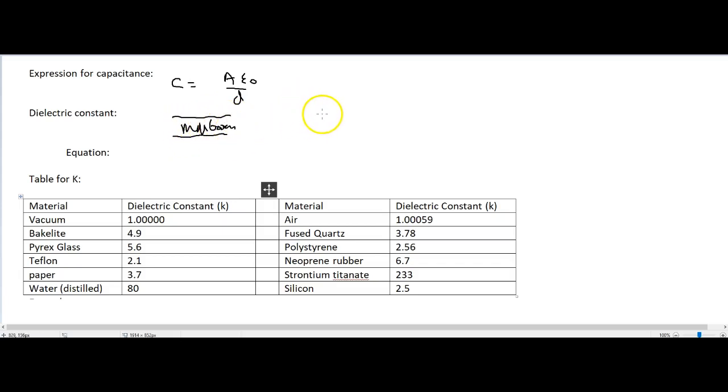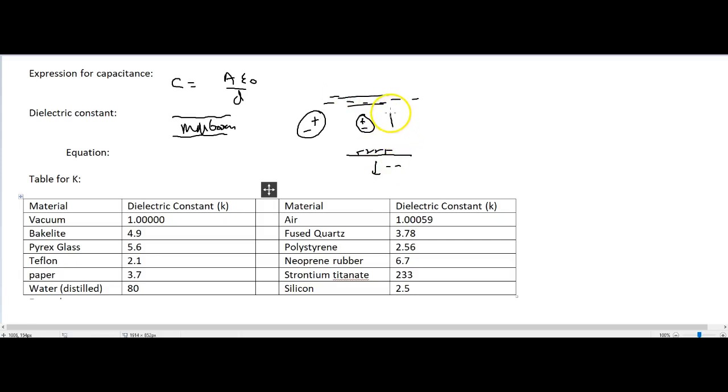Now, this goo has to have 2 properties in order for it to work. The goo must be polar. In other words, it has to have a positive side and a negative side and some ability to move. Not massively, we don't want it to be floating around or anything, but we want it to be able to turn, so that the positive is approaching the negative and the negative is approaching the positive. This increases the effective charge, right? Because it puts negatives closer to my positive plate and puts positives closer to my negative plate, which strengthens the effect and drags more electrons to this plate, which throws more electrons off of this plate.